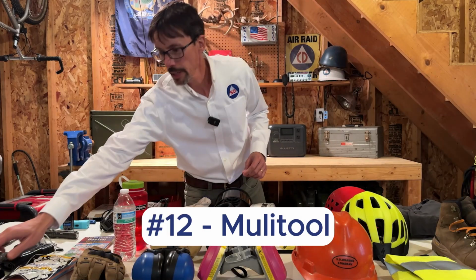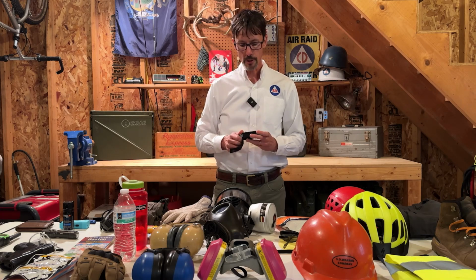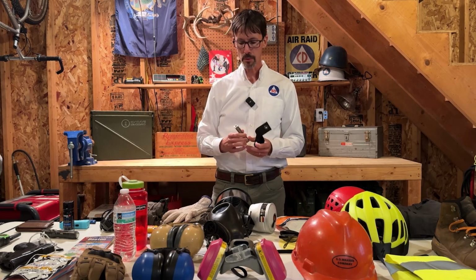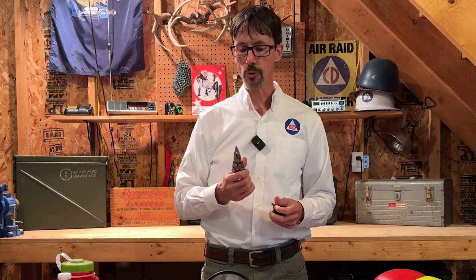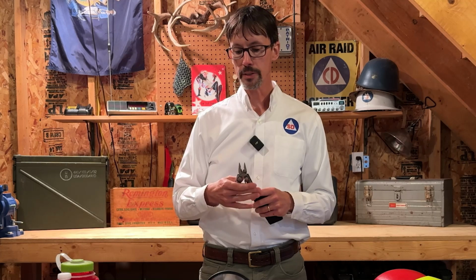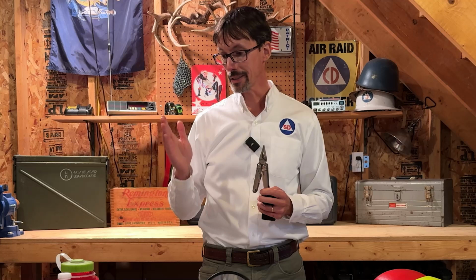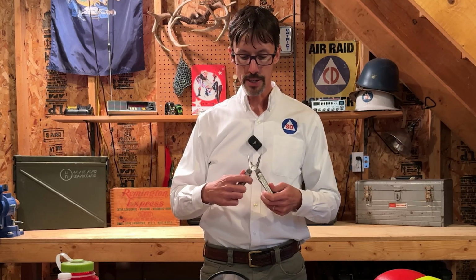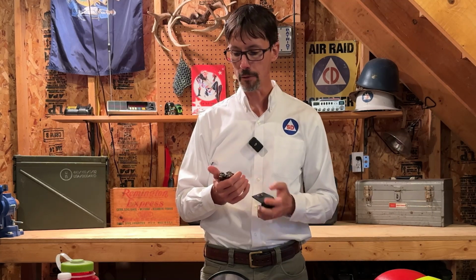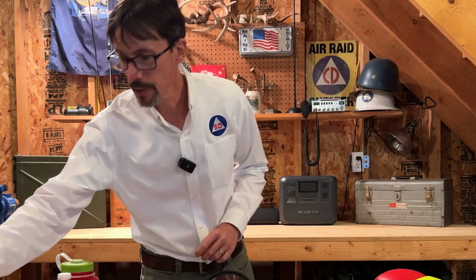Next up, also an item you probably have in an urban bag, is a general multi-tool. This is a Leatherman Wave Plus. Pick the brand that works for you. This is great for all of the unexpected things that you might encounter: screwdrivers, pliers, needle nose pliers, wire cutters, etc. And you can use the scissors in here to cut gauze, to cut bandages, to cut clothes off, to treat wounds. Even the knife, honestly, could be used as a self-defense weapon if it really came to that. So, a great tool to have. A lot of people have them already, have one in your vehicle, in your bag.